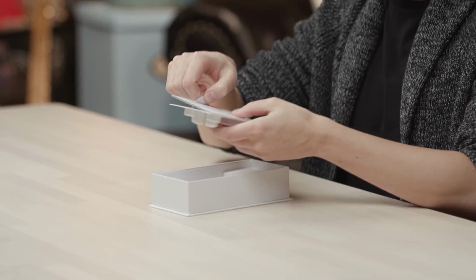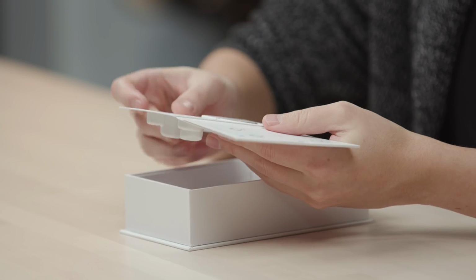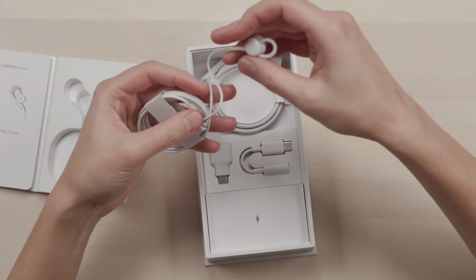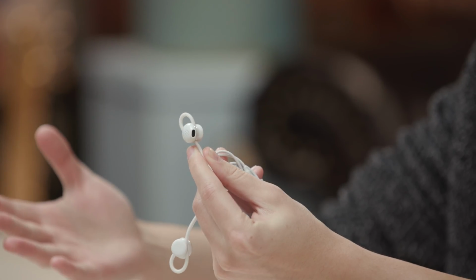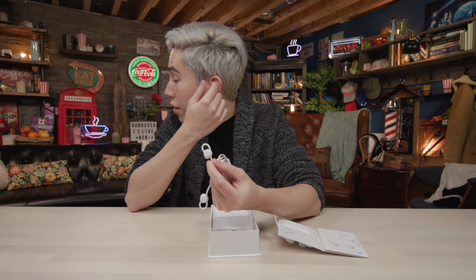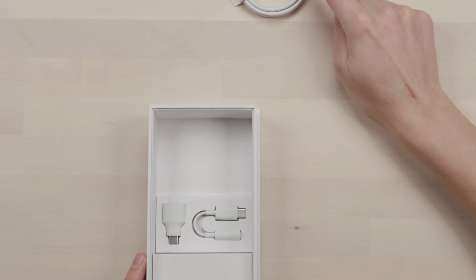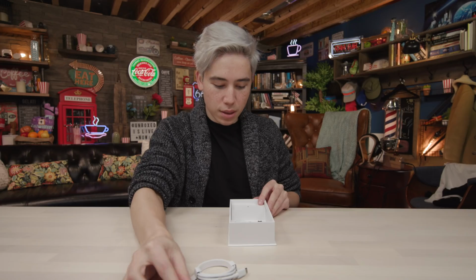Over here, you got some earbuds. Ooh. I didn't know they included earbuds. All right, so these are similar to the Apple AirPods, with a similar design in how they fit in your ear. Supposedly, one size fits all. These are adjustable, so if you have bigger ear loops on the inside, you can change it. You have your charger, USB Type-C. You have an adapter, USB Type-C to normal USB, which is nice. And then you have a headphone dongle, something Apple does not include inside the box anymore.